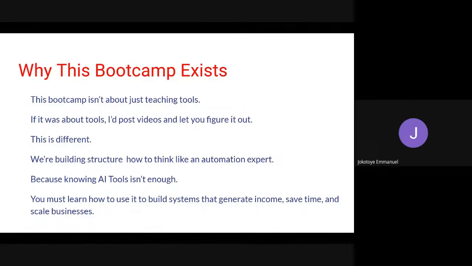I'm not just here to rush you through tools. I'm here to help you understand the thinking behind AI automation. Because once you start thinking like a problem solver, once you start thinking like an engineer, the tools become simple. Once you stop being obsessed with whatever AI tools you are using, the tools become simple.